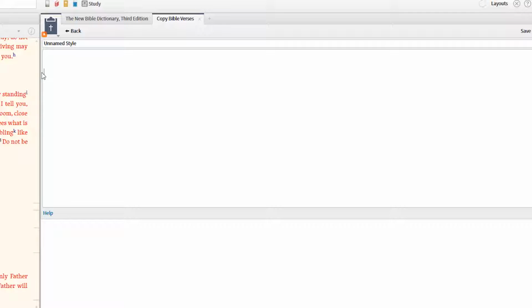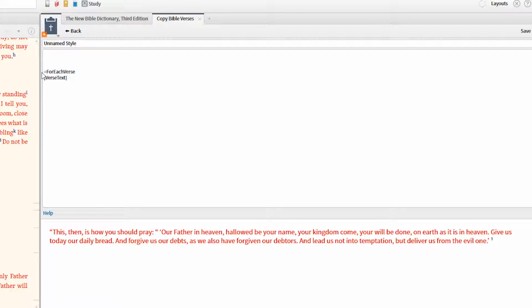So I'm going to go ahead and put the verse instruction back in. So for each verse, and let's just grab the verse text. Okay, so now we have at least the text of the verse showing up. It's not formatted very nicely, but again, maybe that's what we want. So going back up here to the top, let's remove the red from our instructions. We do that by giving a global command, so that all starts with a %, and then no red letter. And look what that does. It turns it to black right away.